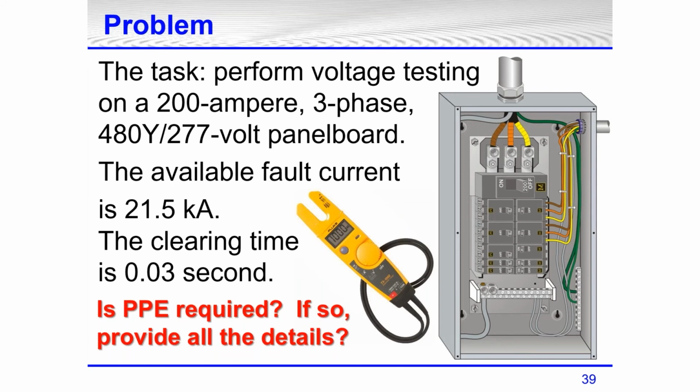All right, so we're going to work the tables to figure out exactly what to do. But just right off the top of your head: perform voltage testing on an energized panel board. It's opened up. There are live electrical conductors and circuit parts that will be accessible directly in front of you. Is PPE required? If so, provide all the details. Well, certainly, now we're going to see this with the tables, but this is one of those common sense things: you've got live energized electrical equipment opened up in front of you and you're going to do voltage testing.